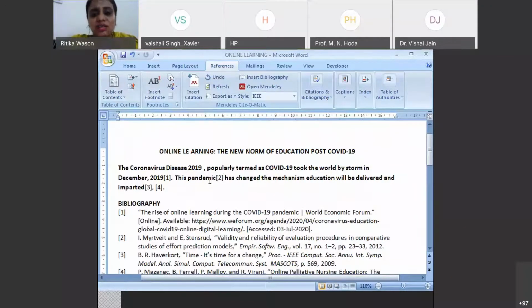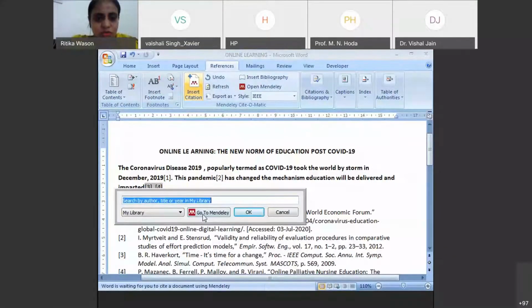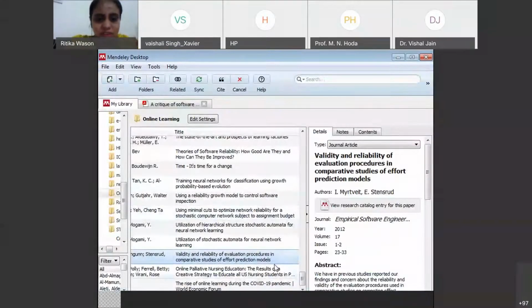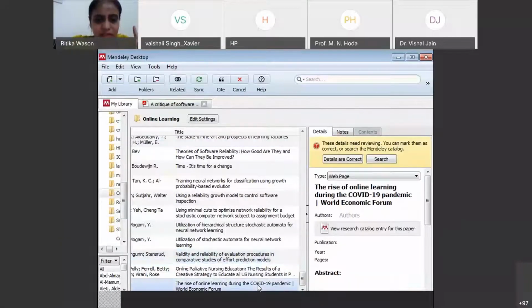Next issue, somebody asked me in the beginning itself, in case there are multiple citations. Remember, with Mendeley, you don't need to worry about it. The same citation, if you use multiple times, Mendeley will not multiply that citation. It will maintain the single citation count. How? Let's have a look. I go back to this place and I want to insert another citation now. I go to Mendeley and I want to insert my very first citation that I had inserted. That was a web page. I cite this web page again.